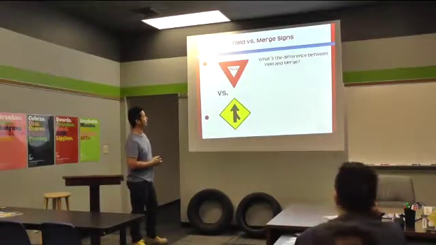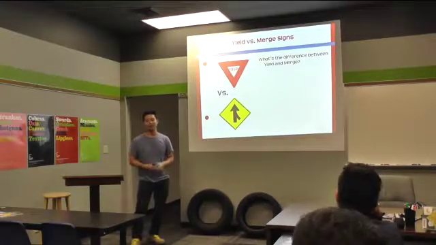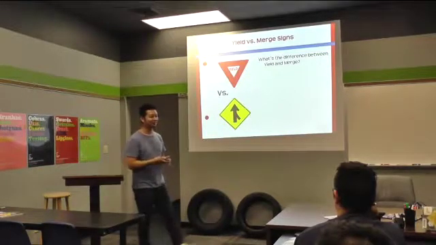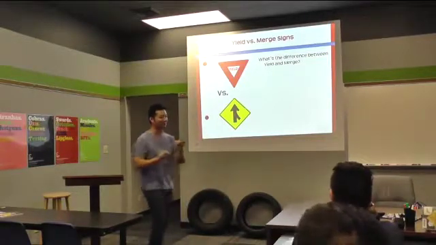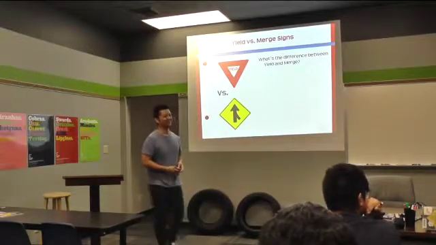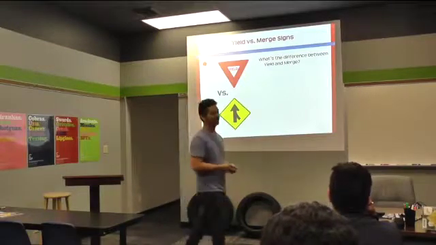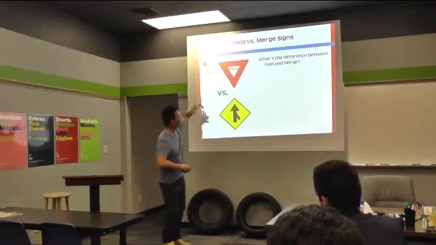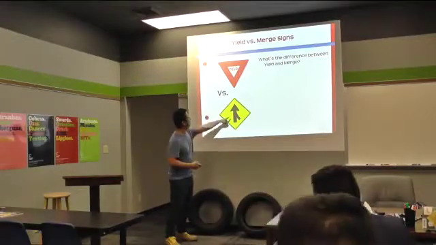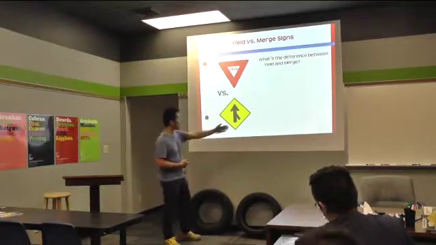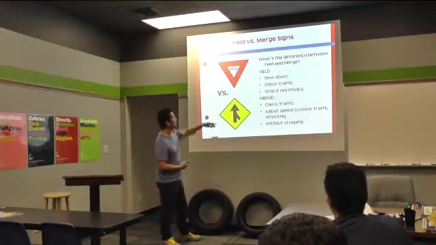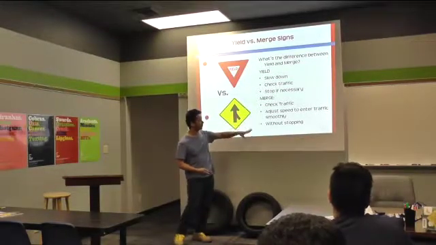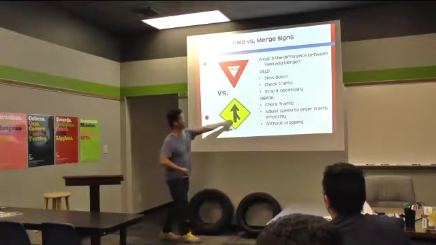And what's the difference between yield and merge? Anybody know? The yield is about the traffic that's coming, and merge is early. Right. Yield, kind of be cautious of what's coming ahead. And this, you're merging, so you are going to be yielding as you merge in. And so with yield, slow down, check traffic, stop if it's necessary. And as you're merging, check traffic, adjust your speed to enter. And then this one, you're not stopping.